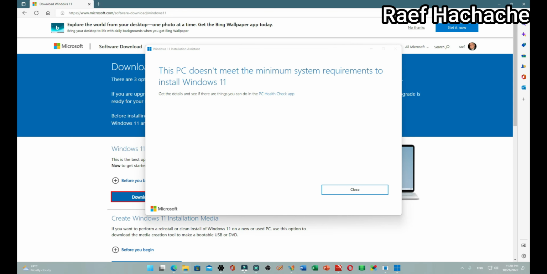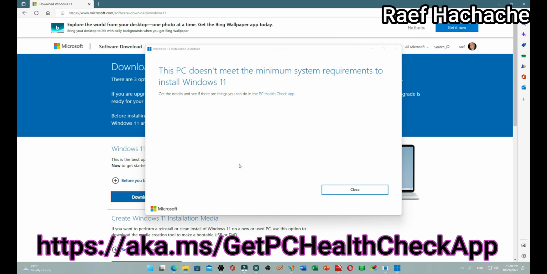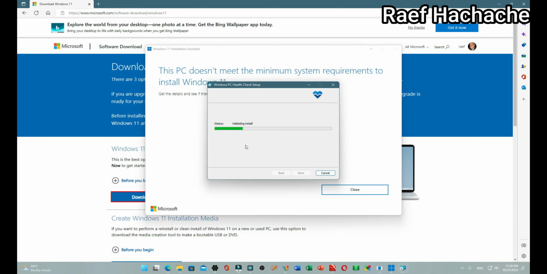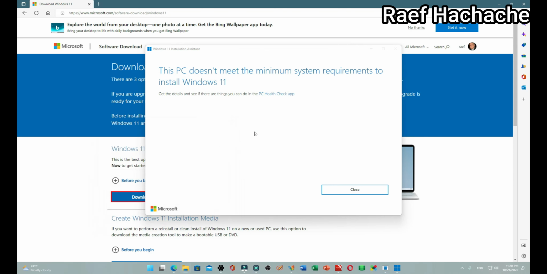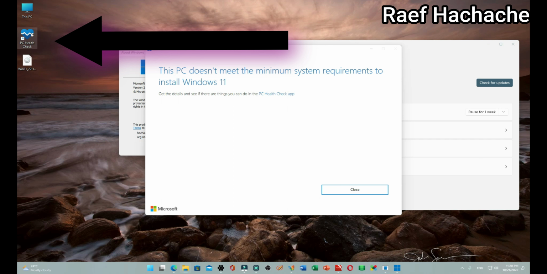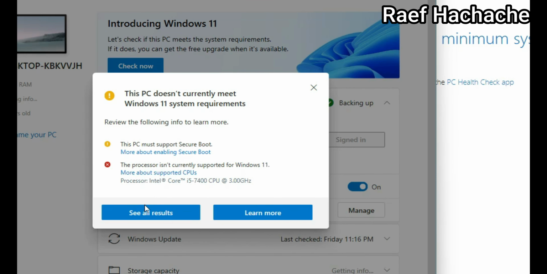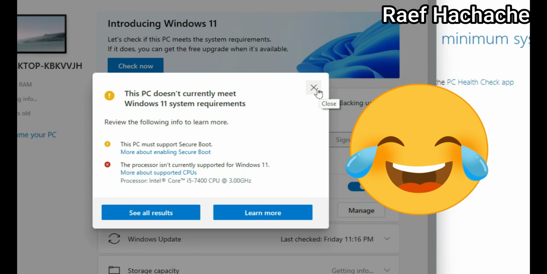I will just open the application. Press run. Let me minimize it, and here PC Health, check. So my PC didn't meet the current requirement for Windows 11, but we can solve it.